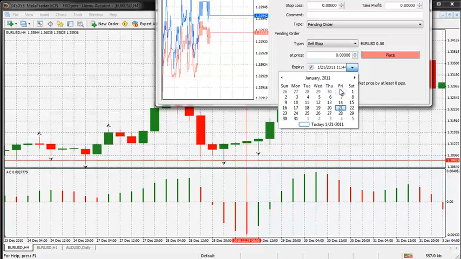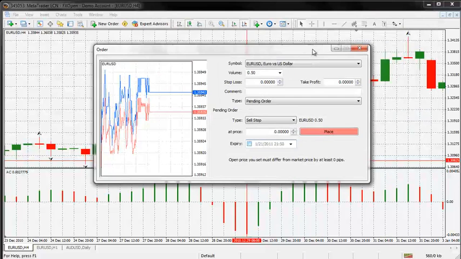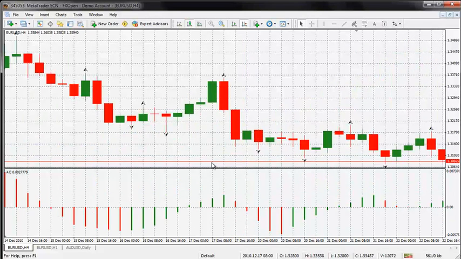Because there's only 24 hours in a day, and this particular time frame that we're on is a 4-hour time frame, that's 20 hours from 5 bars. Well, we can still choose the same day, but what we can do is change the hours. You can just barely see it. If you highlight or click on one of those two, you can actually change them. So I can change that to 21 if I wanted to, and I can change that to 50. Alright, so that's how you go ahead and place in your buy and sell stop orders. Let me see if we can give you one more quick example.